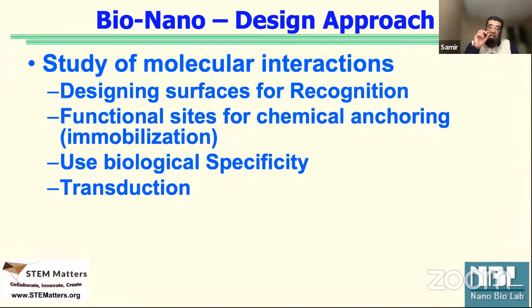Now, for each of these changes, there is a relevant detection modality that we have, or we have developed. For example, for chemical substances, we may be looking at a change in the potential at the interface because of oxidation, because of addition or removal of an electron.